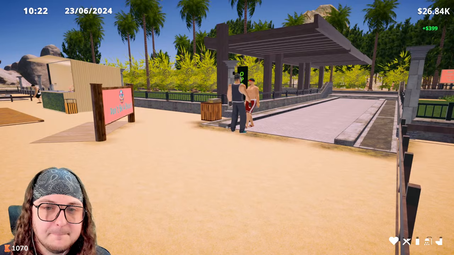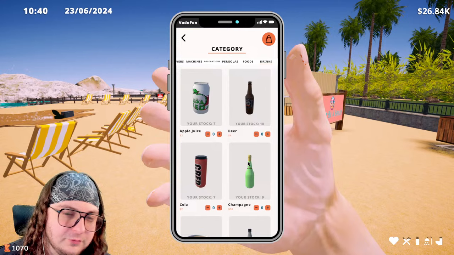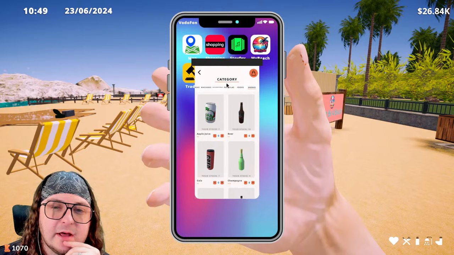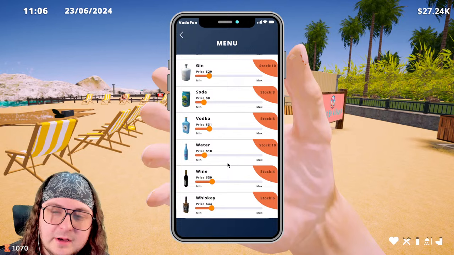Let's take a look. How's our food and drinks doing? I think we're doing fine. Nobody's ordering anything, let's be honest. So drinks and food. Look, no one's ordered a freaking beer. I think the prices of the food might be a little bit too high. So let's look into that, shall we? Menu. No, they are not too high. They're barely even doing anything. Let's be real here.